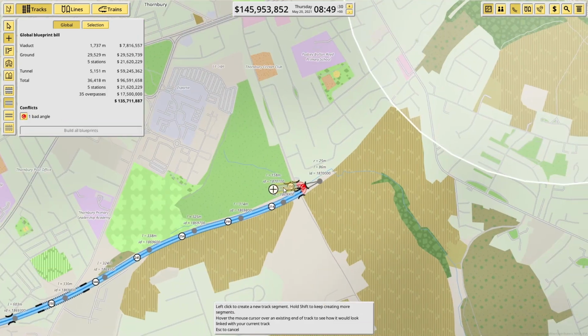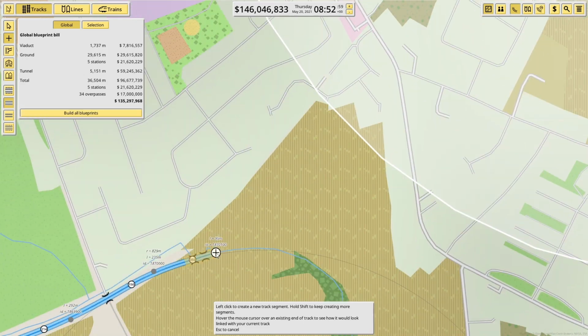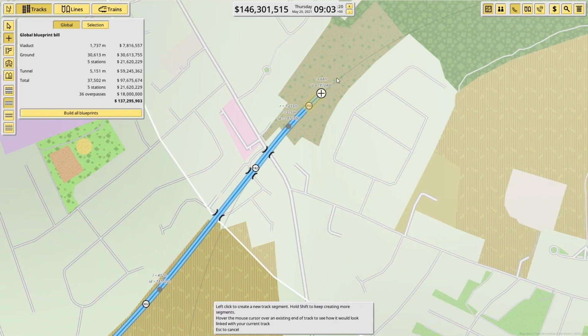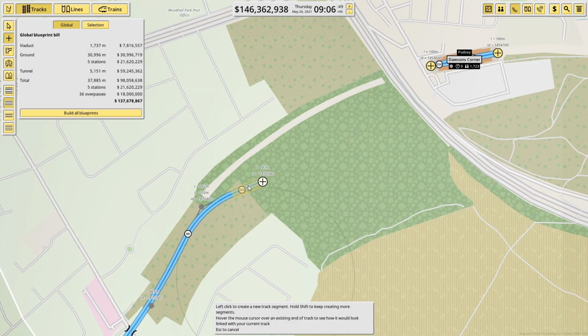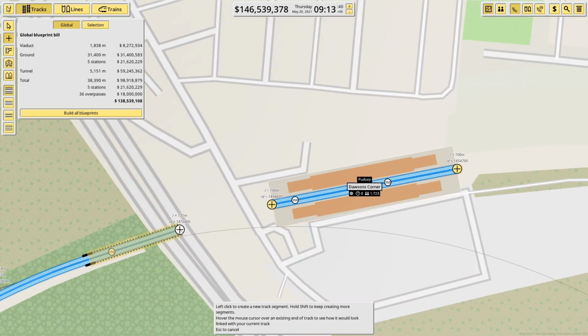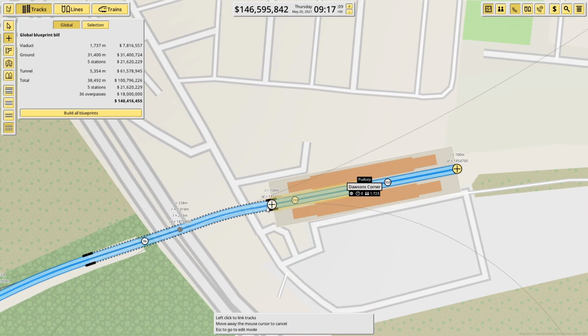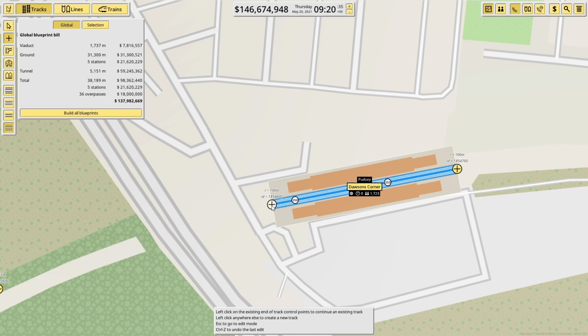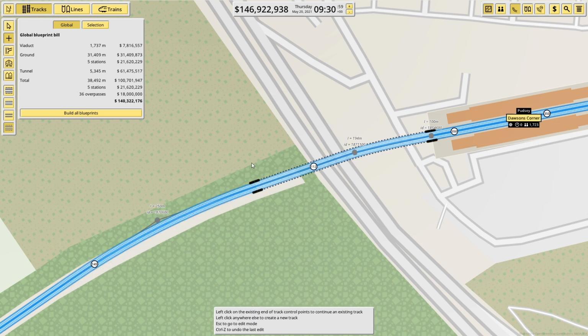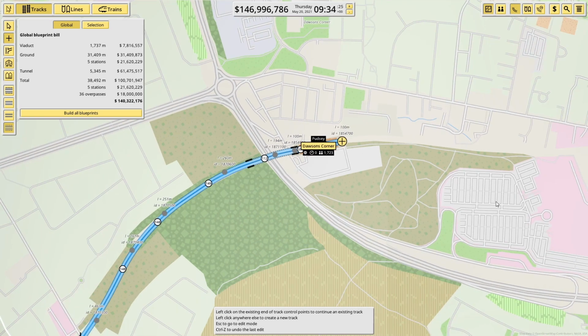Oh dear me, and yeah, so we'll bring you round, and again, this is another tunnel, I believe, but I reckon we can do it cheaper like that. I know we've tried to kind of stay on tunnels. That's a tunnel into New Pudsey, so we'll add that in. Jolly good. Joyous. Better. Brilliant.